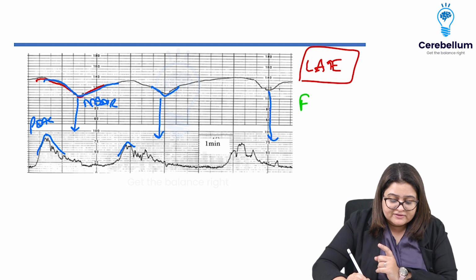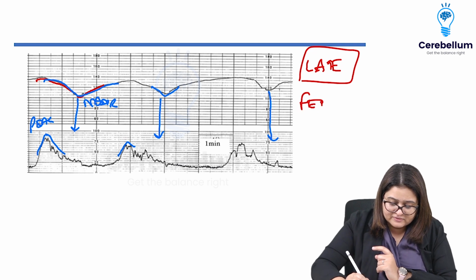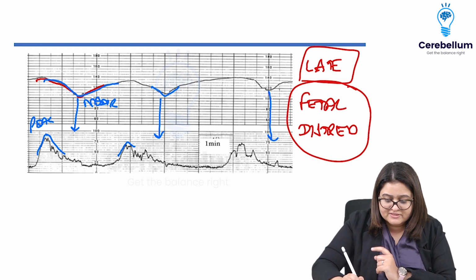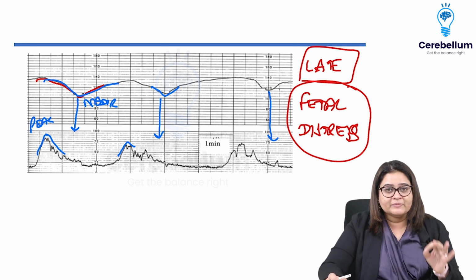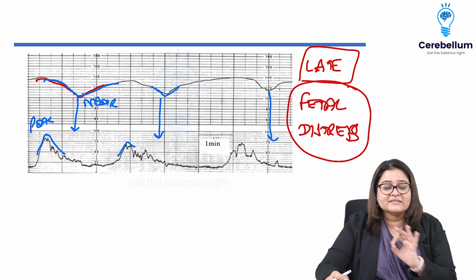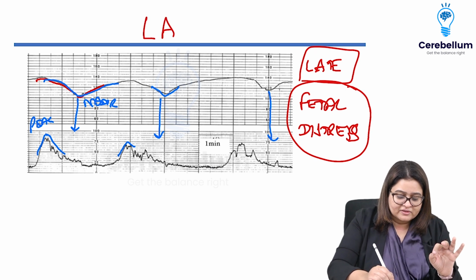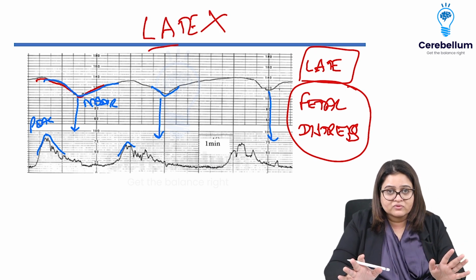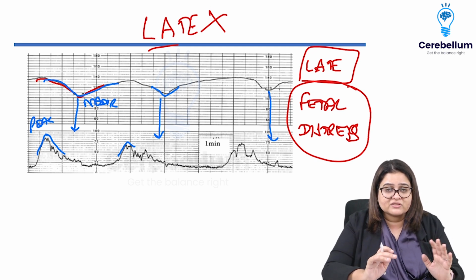This means there is fetal distress or a hypoxic fetus, and if you see these, you should not waste time and you should plan immediate termination or delivery of this fetus. So these are late decelerations. Late are not good. Late means you're late, you've missed the bus. So late decelerations are not good.